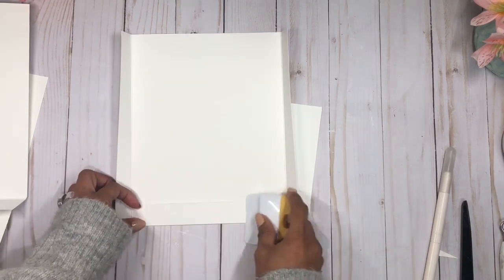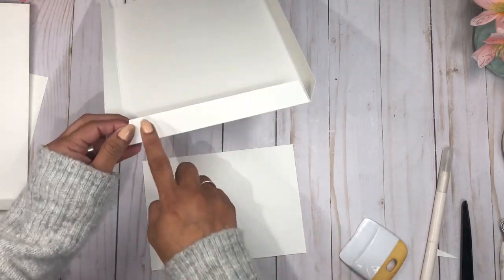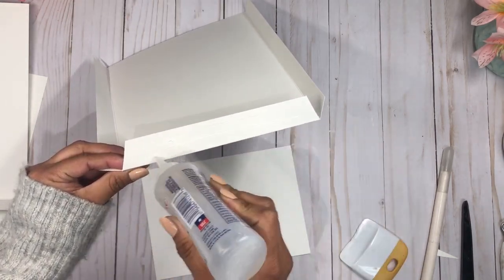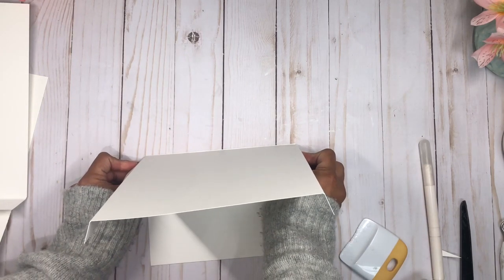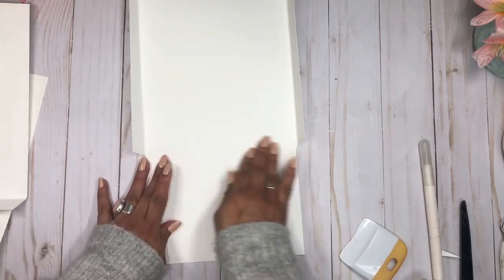So I'm going to start with the larger piece. This is the one that has the 2 score lines on the side. So we're just going to fold along the score lines, and I'm going to use this 1 inch piece on the bottom to add it into my base. So I'm going to grab my glue and just add some glue right here, and just try to line it up on the bottom, just like this. Okay, so I'm just going to open this up and lay it flat.